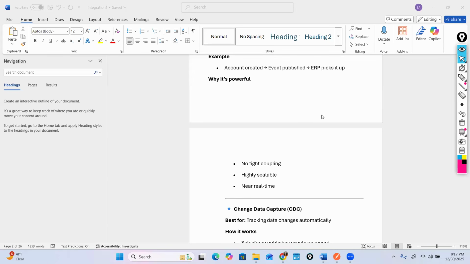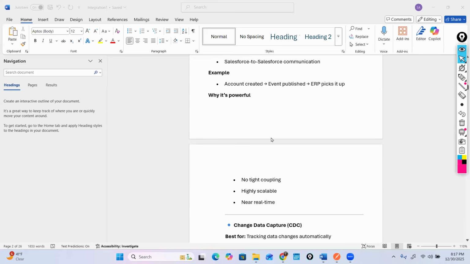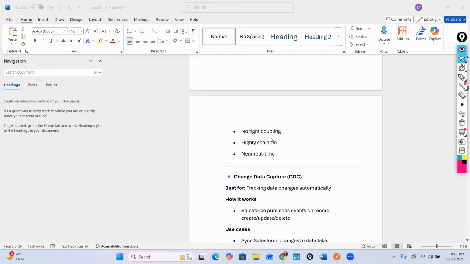If you create a CDC for the lead, all that lead information will be sent. Whereas in the platform event, you can pick and choose which of the fields you want to send. In change data capture, it basically publishes the whole thing at a time. Usually you will see platform events as the way of communication, but sometimes you might also see change data capture.